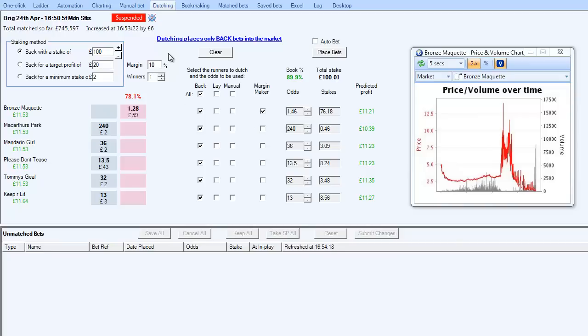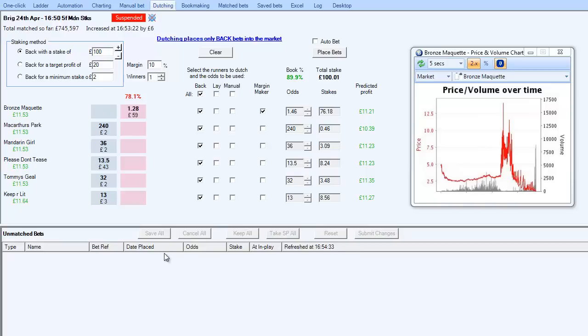And it's much more efficient than attempting to offset a bet, simply because you have some defined parameters to work with. In this case you've got a margin of 10%, and that will say to you exactly what you need to do in order to get that matched.